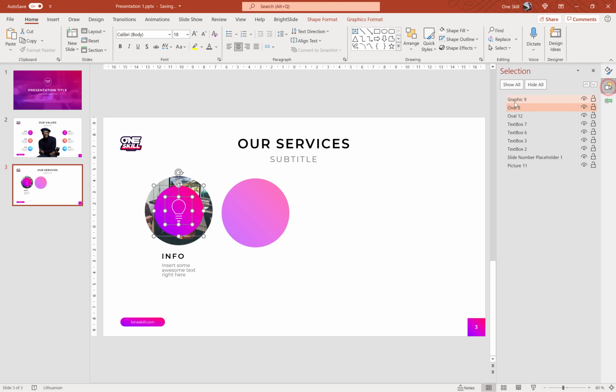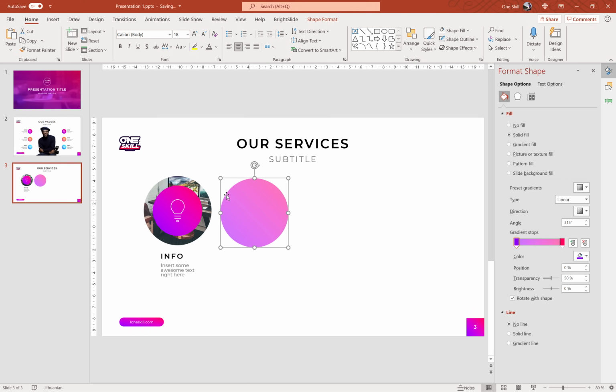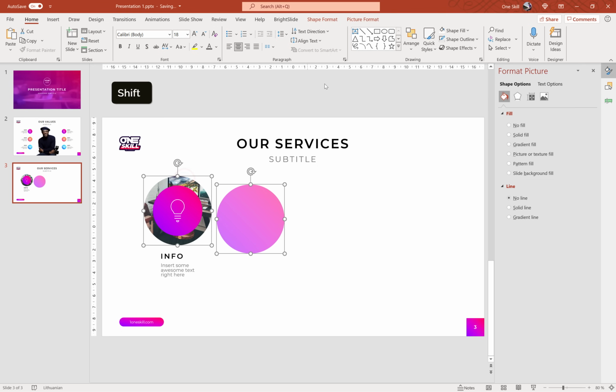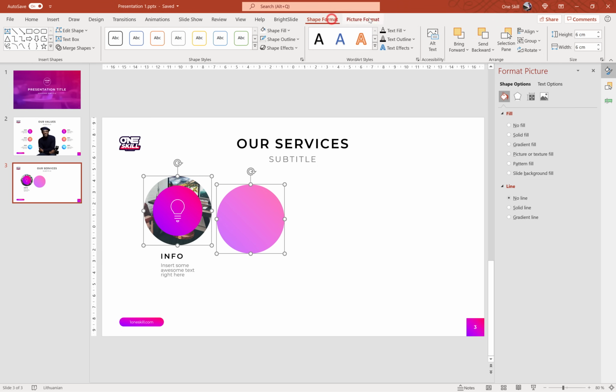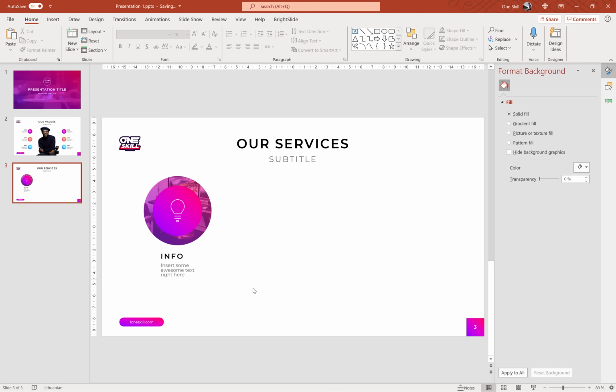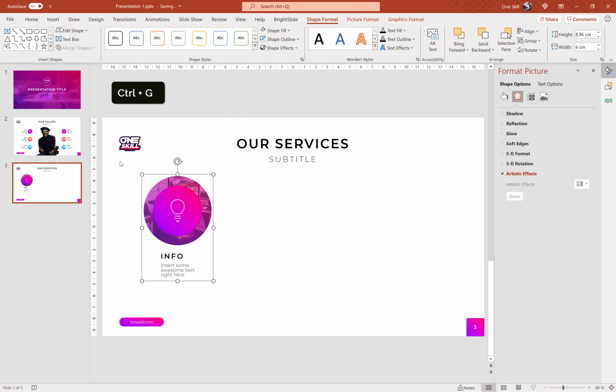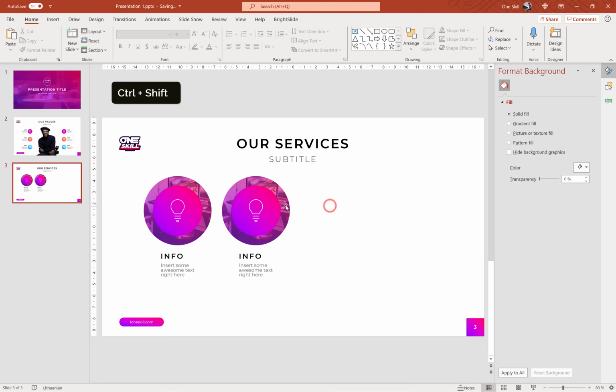We can jump to selection pane and see if everything is the way we want. Everything is looking awesome. And now we can bring this semi-transparent circle on top of the photo. We can use the align menu to align to the left and to the top. Now everything is perfect. Alright, so now we can select all of these guys and let's hit Ctrl G to group them into one beautiful group. And now let's make a quick copy. Let's drag it to the right.